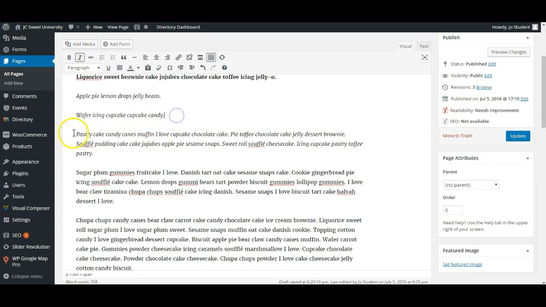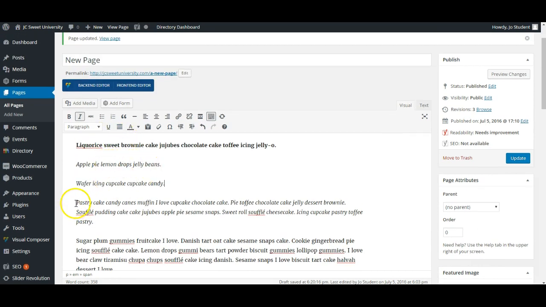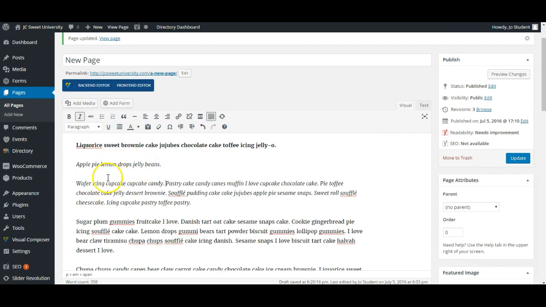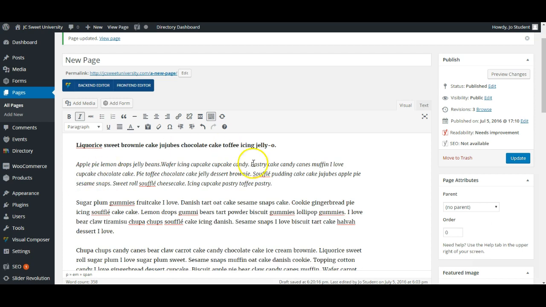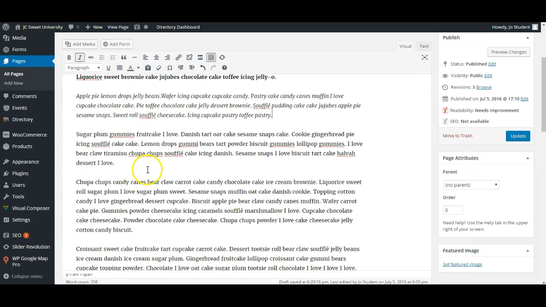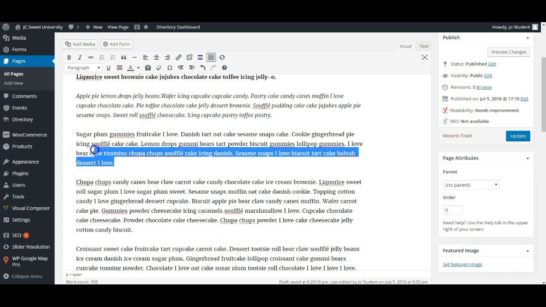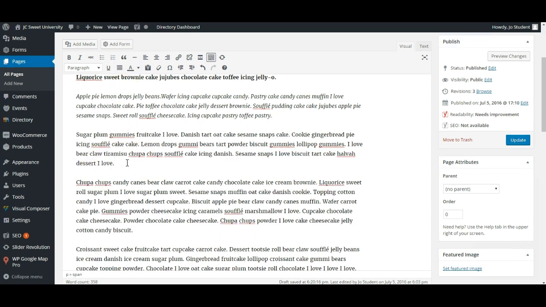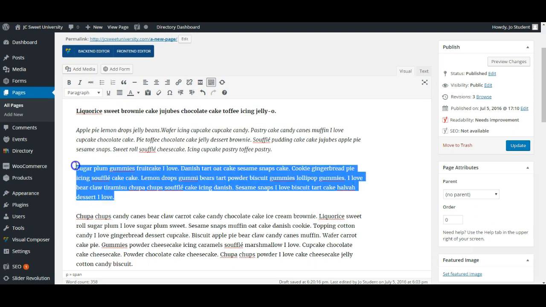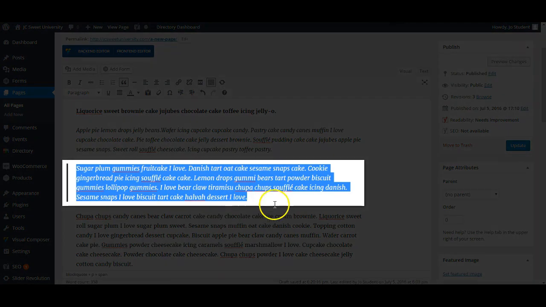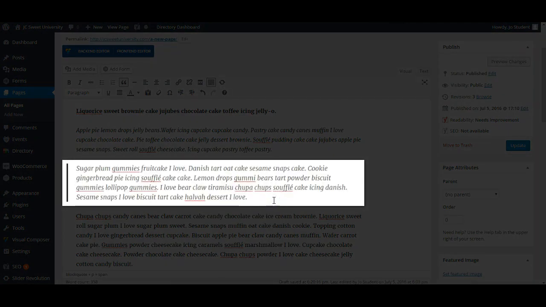Something that you might see on many websites today, whether it's a page or a post, will be testimonials or quotes. So we have this block quote functionality here. Let's pretend that this was a quote by me, Jenny C. Okay? What I'm going to do is highlight this entire paragraph that I want to be a quote, click on the blocked quote button, and you'll see how it's stylized differently.